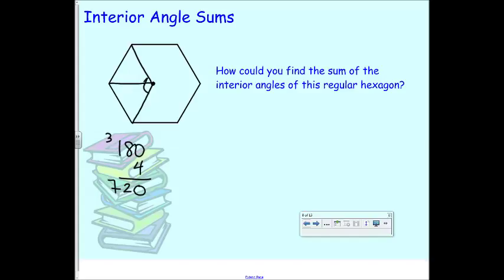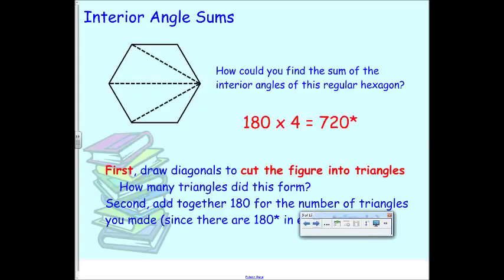All right, so we've got that 720 number. So I want you guys to think about then how you could do that on another shape. What if I gave you an octagon? What if I gave you a nonagon? You could do this for every one of them, right? Do you notice anything about, or can you think of anything about the numbers we did here that might give you a clue how you could use this for other shapes? That's an 8, right? This is a hexagon, 6. So the hexagon has 6 sides. What did you multiply that by? 4. By 4. Okay, keep that in mind.